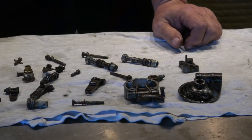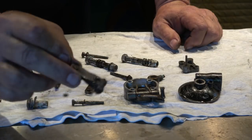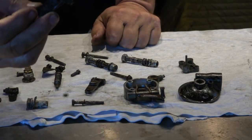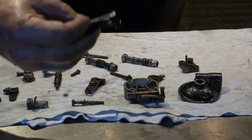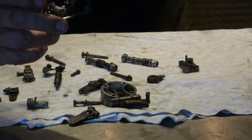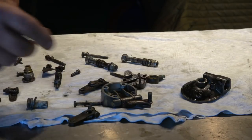I just wanted to show you these parts before I put them into the vinegar. You can see how bad they are. I'll try and bring this light forward a bit. That's better. You can see how corroded those are. These are the screws off the throttles. I'm going to put these 2 in as well. The top of this fuel bowl has got paint on it. I'll see if that will come off, but you can basically see how they are.